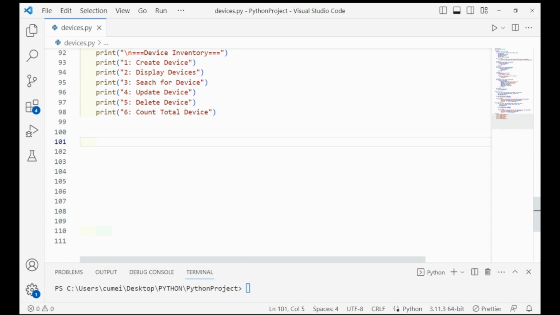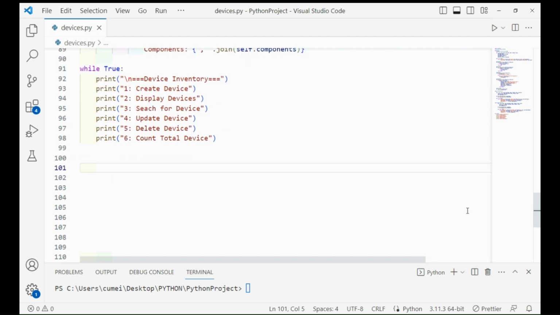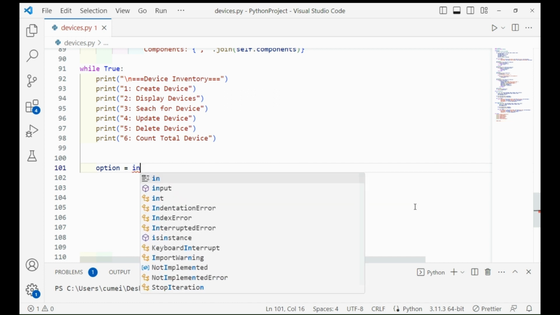So now the part we are going to write will be both interesting and engaging because it's going to be quite a long code. What we do now is first ask the user to choose an option. So let's use option, and then we ask the user to type in an input.